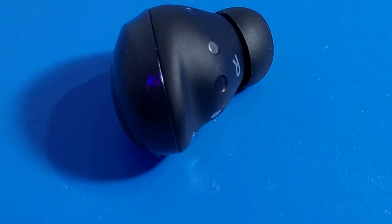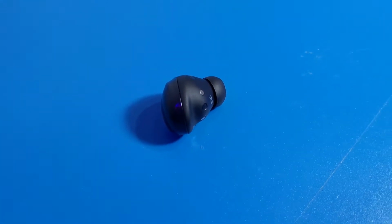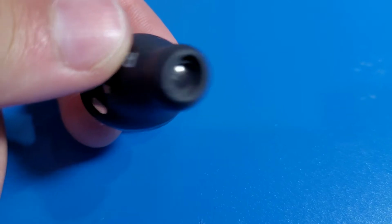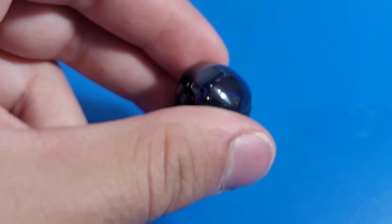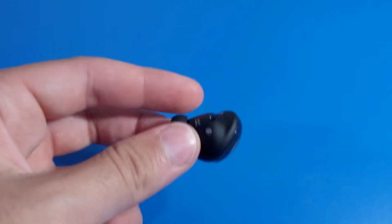With ANC, also known as active noise cancelling, off, you have 8 hours of playtime and 28 with the charging case. They have an IPX7 water resistance rating, which is really nice if you're working out with these earbuds, as you don't want your sweat to completely ruin them. Lastly, they use Bluetooth 5.0 and have a whole lot of sensors: accelerometer, gyro, Hall, proximity, touch, and a VPU sensor. That's a lot of specs, so let's move on to the rest of the video.